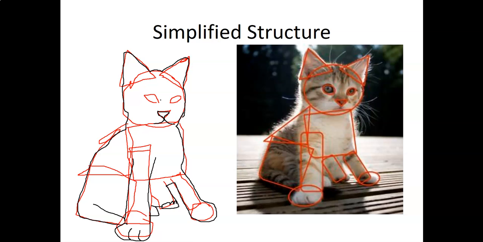So this is what you're going to do. I want you to practice creating your hand in different poses. Start with simplified structure. You can always erase the simplified structure when you're all done, but it'll help get your drawings a little bit more accurate. I am an email away if you still need help with this.